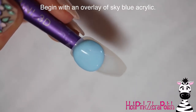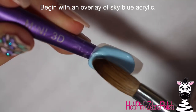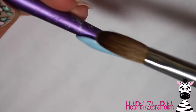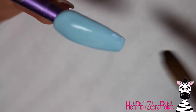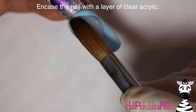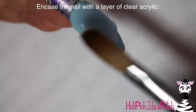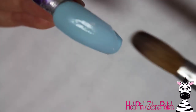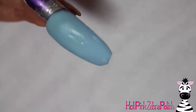To begin with, I decided to start with a base of sky blue acrylic, just so that it kind of goes with the whole flowers and Earth Day theme. This pot could be anywhere, but I liked the blue and wanted my flowers to be pink, so blue and pink go together. Then I'm going to encase the nail with a layer of clear acrylic just to make sure it is nice and strong with a good apex.